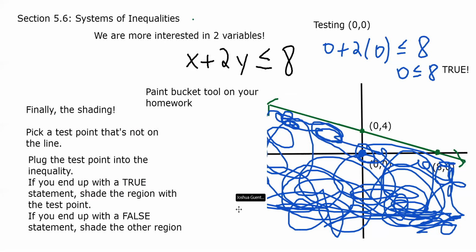It's just graphing the line with a little bit extra. You've got to shade above or below the line. Now, we actually have a lot of work to do if we want to have a system of inequalities. This was just a single inequality that we just graphed. A system of inequalities is going to have multiple inequalities. If you think about the word system, it makes sense.